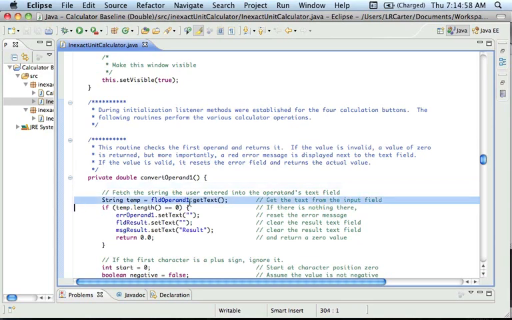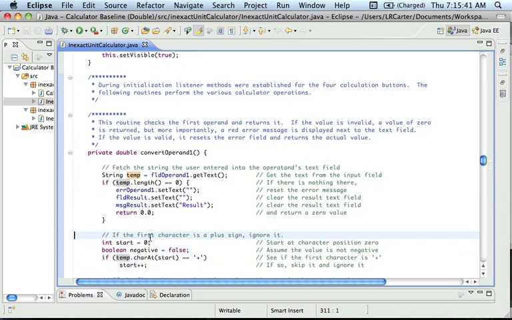This operation reaches into field1, that graphical user interface element, and gets the text from that input field and places it inside the string variable temp. If there are indeed characters there, then we come down here. But if the size is 0, if there are no characters, then we perform a number of reset operations and we return a 0 value. So maybe the action that occurred was to erase things, and so now, since the input is empty, everything needs to be reset and we're back to basically the equivalent of an empty input.